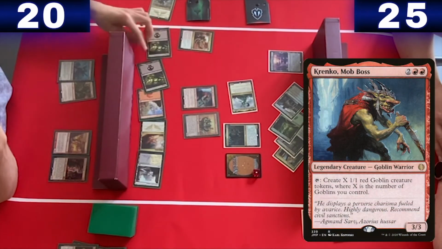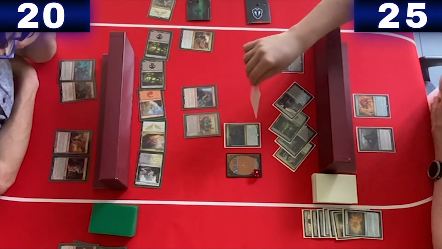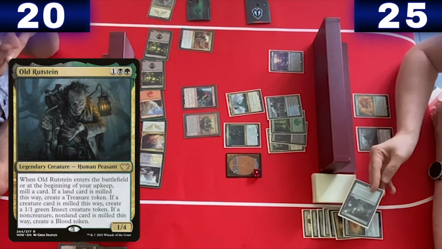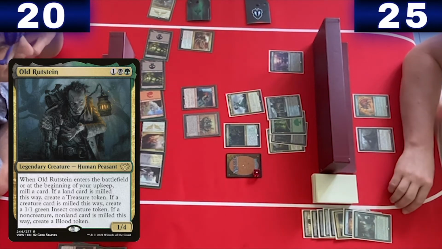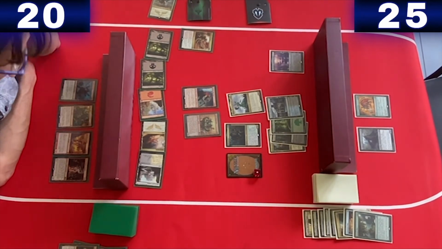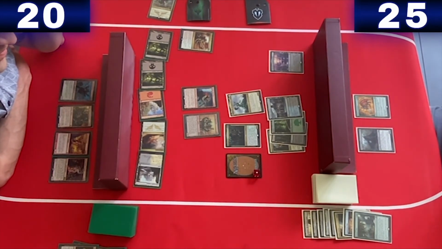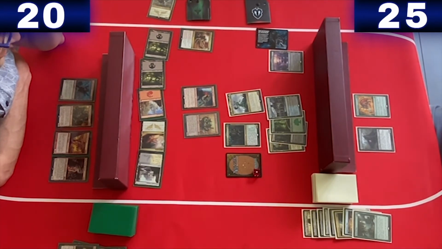Here is Kranko, the mob boss. Probably the most well-known goblin of them all, the most popular goblin. He is the Justin Bieber of goblins. He has a lot of fans. And meanwhile, old Rodstein is flipping a card into the graveyard. I will get the appropriate token or something that looks like it. There we go.